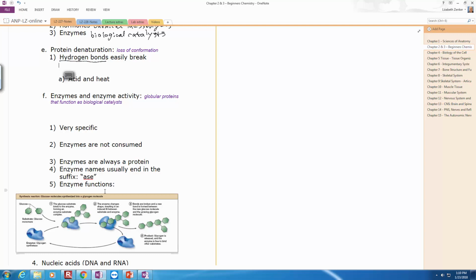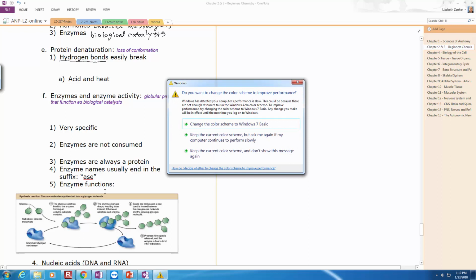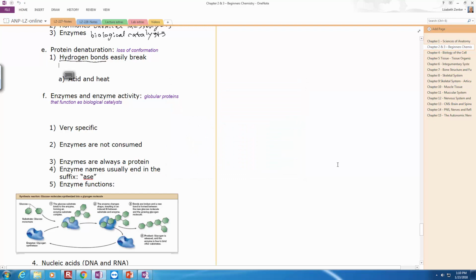So if you don't destroy the protein, you still have the same amino acid sequence. The bonds weren't broken. Those covalent bonds stayed the same. So with gentle heat, not destroying it, like cleaving it off and breaking it, you could get your same conformation back when you're done. So as long as we don't completely destroy it, hydrogen bonds will form again. And that's not a problem. We'll get our shape back.